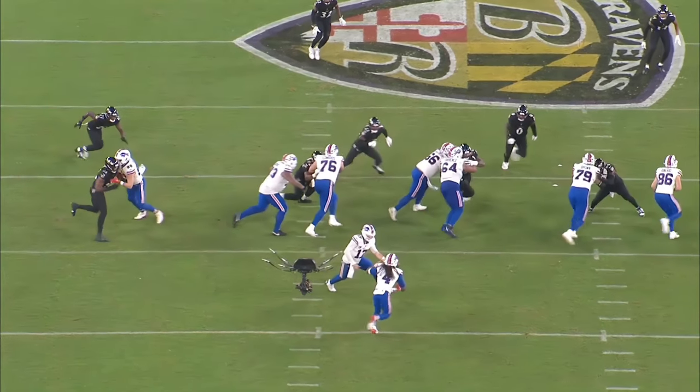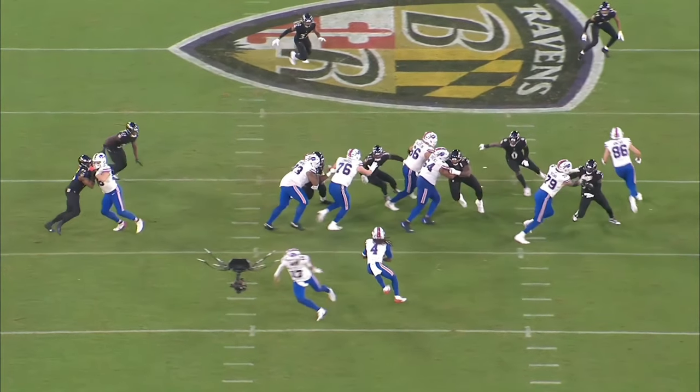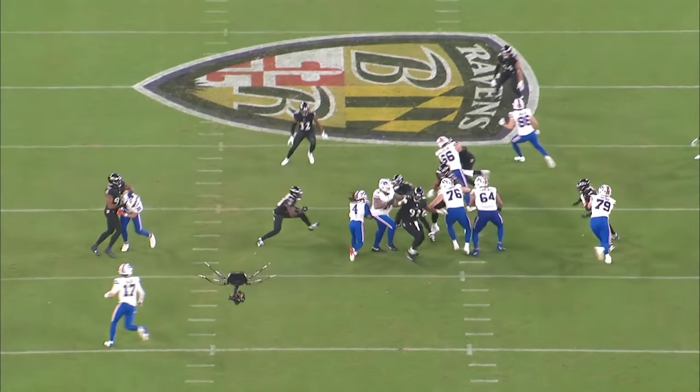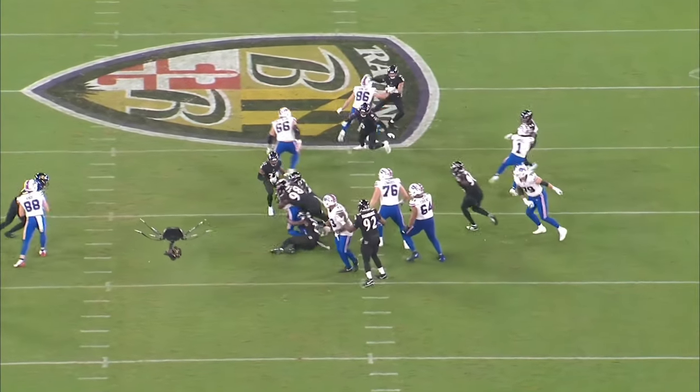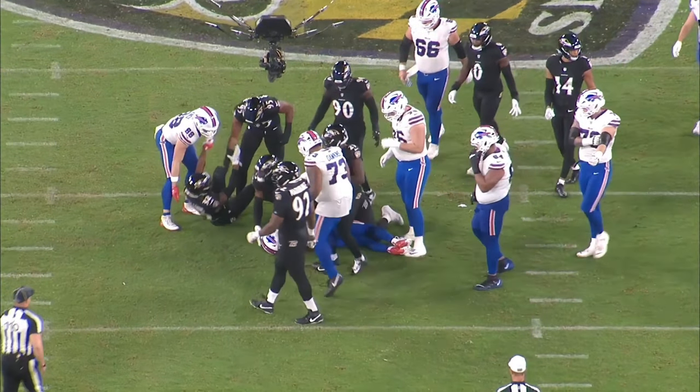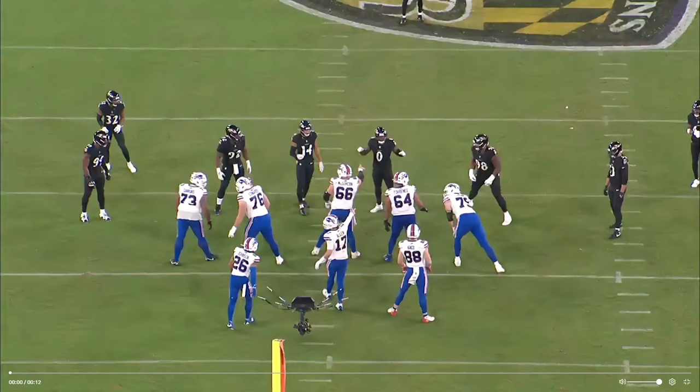Same thing. Got the double team. The other one comes off. So now there's a one-on-one block. It's a one-on-one block now. Get rid of you. Then we'll get back in and make this tackle. Strong. He's strong, as they say. He's strong.